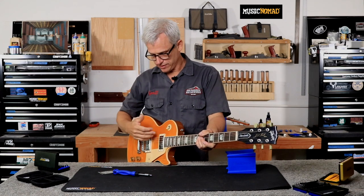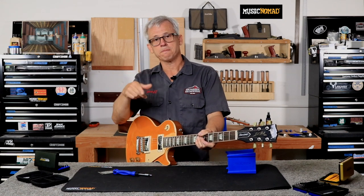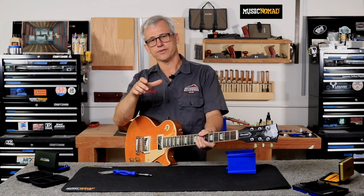The way the screw adjustment works on these humbuckers is the screw goes through the pickup ring and then into the pickup base. As you tighten the screw, it lifts the pickup, and as you loosen the screw, it lowers the pickup. That's the same way with a Stratocaster or anything that has pickups that hang from a pickup ring or from a pick guard. Another way of mounting them is a body mount, where the pickup screws go through the pickup into the body — in that case you would tighten the screw to lower the pickup, and loosen the screw to raise the pickup.